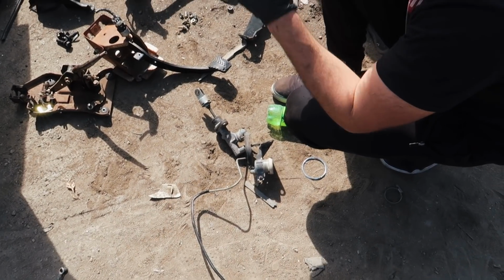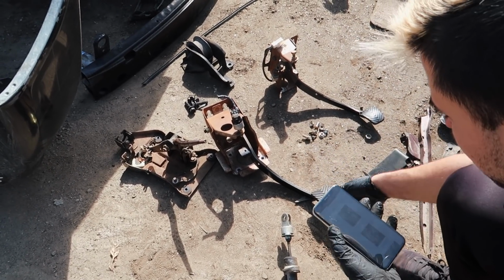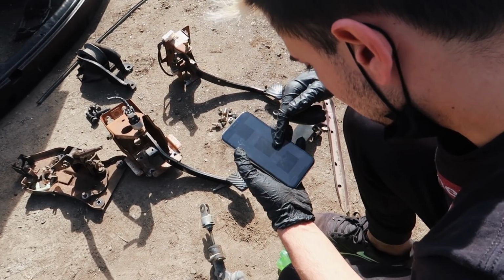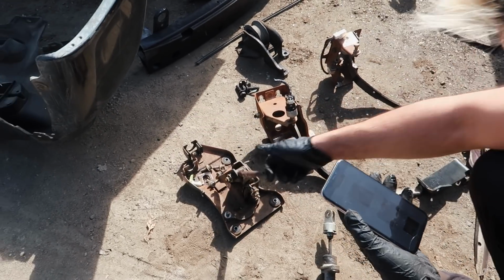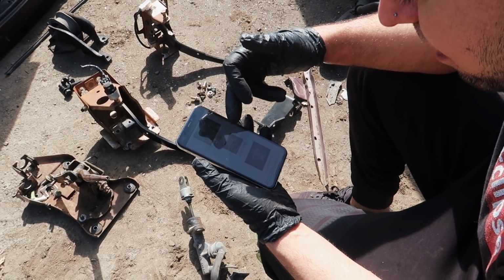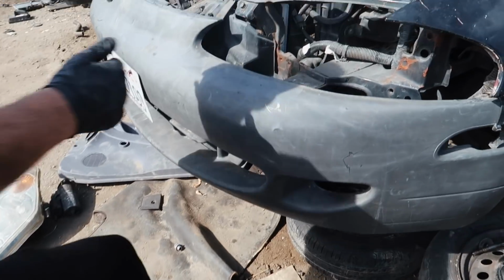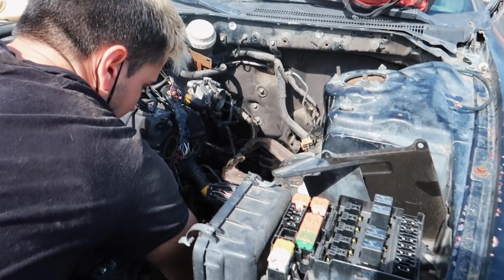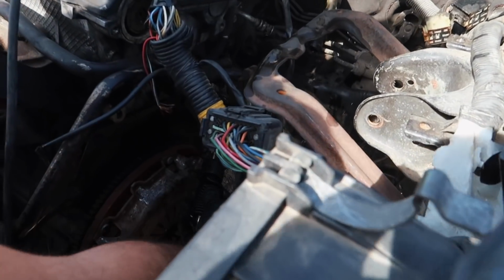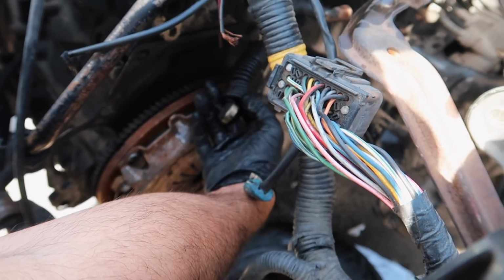And then we have the clutch pedal assembly, which is this one, and the brake pedal assembly, which is this one. Then we have the shifter base, which is right here. It didn't have the shift knob or the shifter boot, so I'll have to get that later. And the shifter cables, those are really hard to get. Those are still on the car, and unfortunately, these are messed up, look. So we're actually gonna go check out the other DSM and see if we could get them from that one, so we don't have to get these, because these are pretty gross.